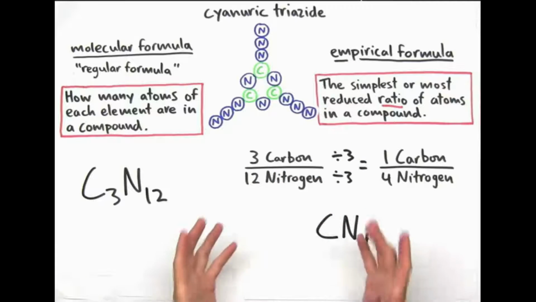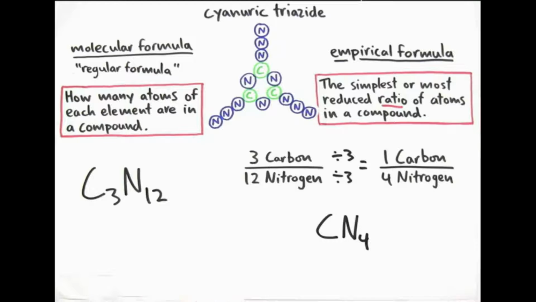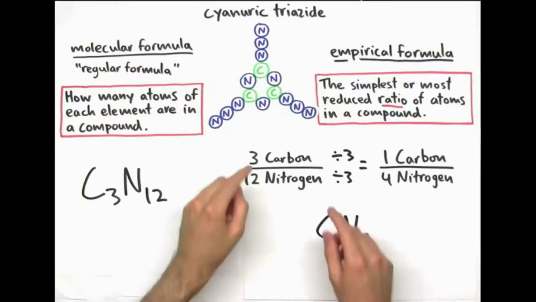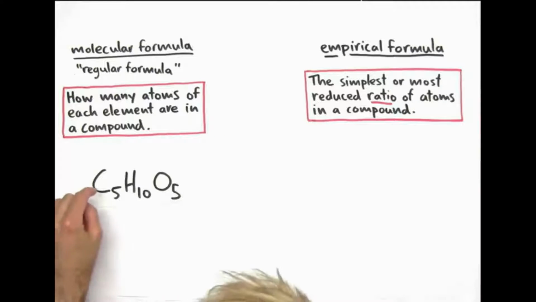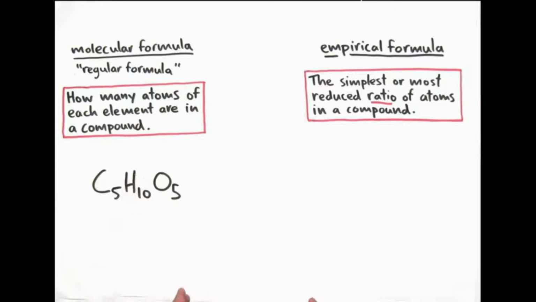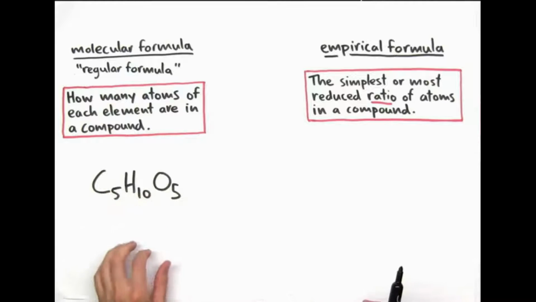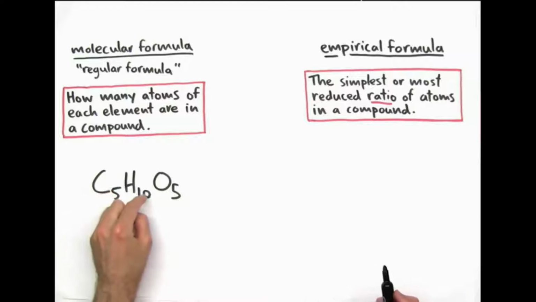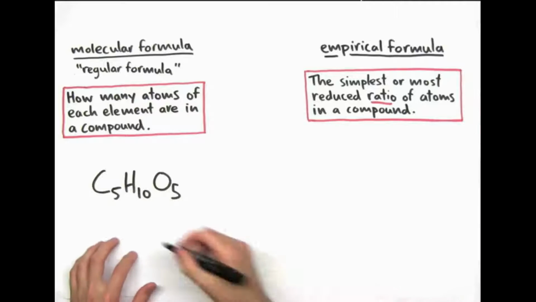Now, not every compound or molecule has only 2 elements. So we can't always get an empirical formula by just simplifying a fraction. But even when we have a molecular compound that has more than 2 elements, the basic math steps we use are still totally the same. Check out this molecular formula that has carbon, hydrogen, and oxygen in it. We want to write an empirical formula for it. We can't really write this as a fraction like we did with the previous ones, but we'll look at these numbers, 5, 10, and 5, and ask what's the largest number that we can divide all 3 of them by. For C5H10O5, that number will be 5.